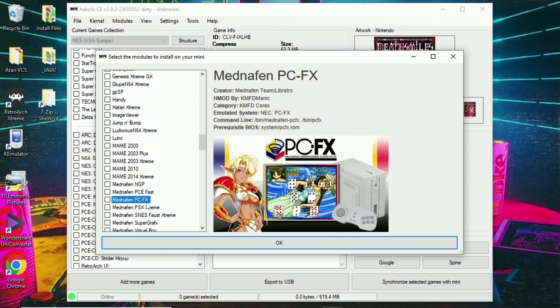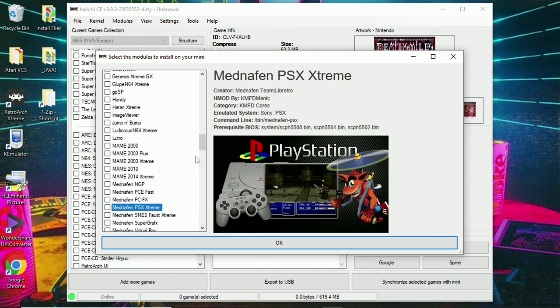Unfortunately, Sega Saturn only works well on the PlayStation Classic. Here we have PSX Extreme, and I made this in a certain way where you can essentially run games in HD, etc. And you see the same with the command lines there. Okay? And we have SNES FOSS Extreme. I worked this out where we have games like Super R-Type with no slowdown whatsoever. This is the best core if you want to have no slowdown.